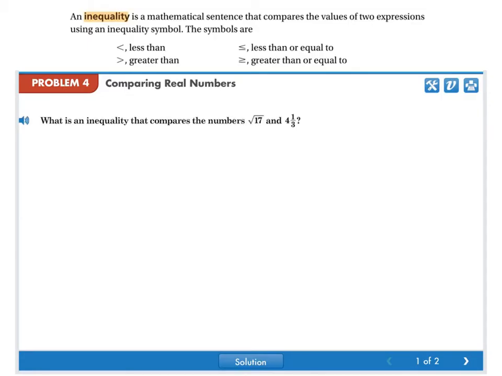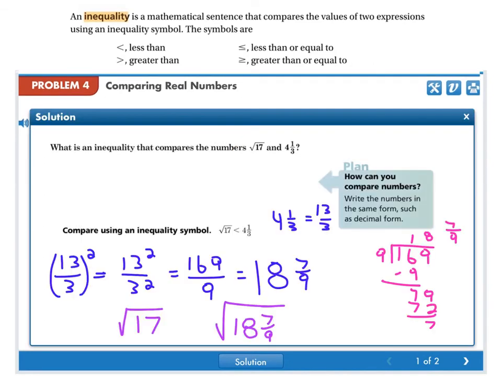Okay, so we can compare two different real numbers with different values with greater than, less than, greater than or equal to, less than or equal to symbols. You should be familiar with this. If you're not, we can talk, but this is a skill you should have at least some familiarity with. And the question they ask is, how do these two numbers compare? Which one's greater? And how will we do this? Well, we're going to do it like this. Okay, I'm going to show you what I did here. We want to turn them into the same form.